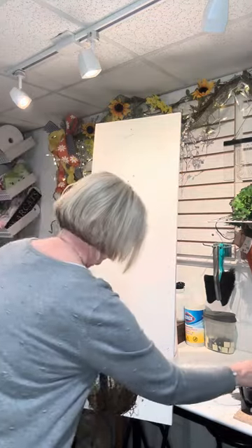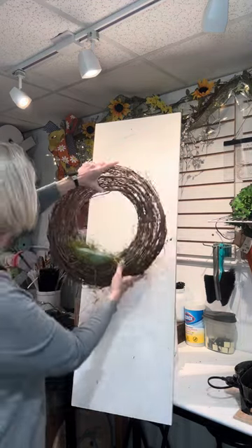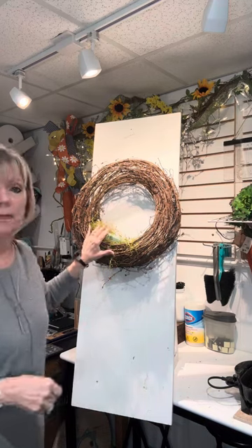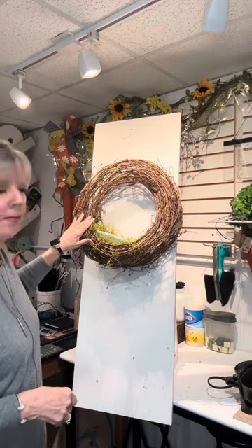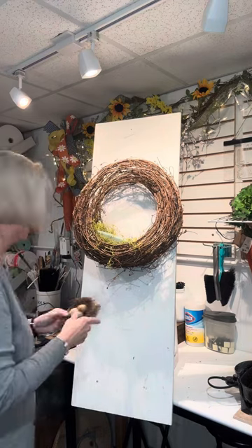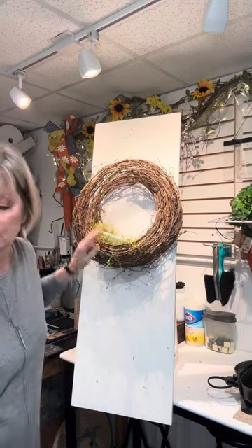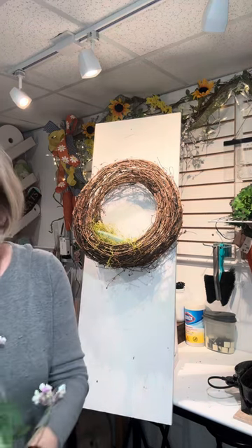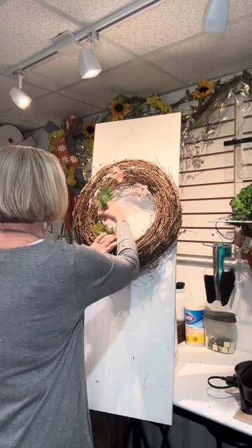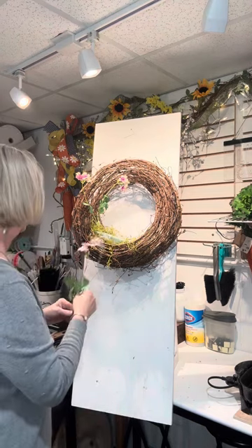I'm going to put one through the back as well. So we have our base in. My plan is I'm going to take some longer pieces coming up here and over here, and then we're going to fill in all the way around it. The bird's nest is pretty good size, with three eggs in it, and I'm going to build it up with all the florals going around. So I'm going to go ahead and put some florals in the background first. I've not designed on one of these bases before, so we'll see how it goes. I'm going to try to keep it nice and airy and open.